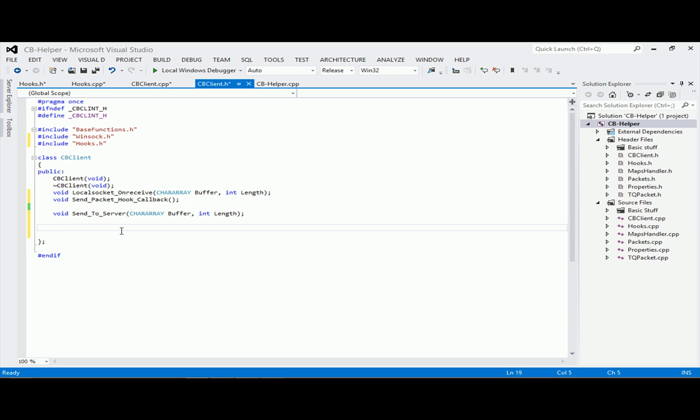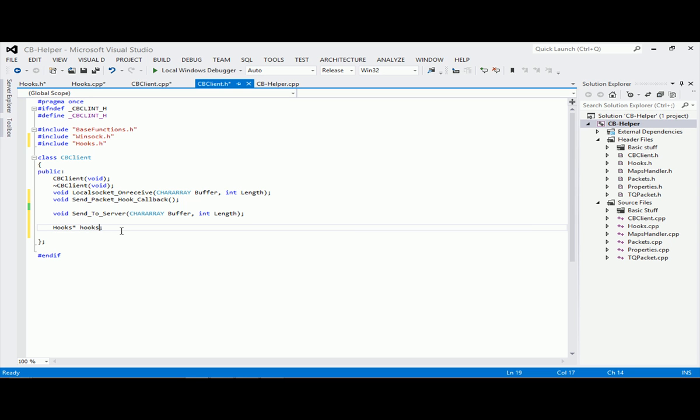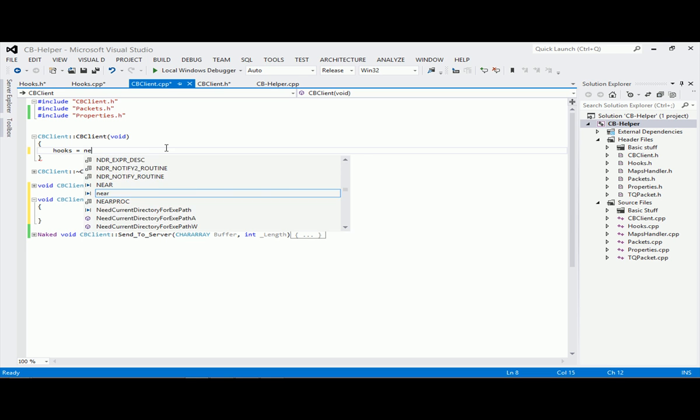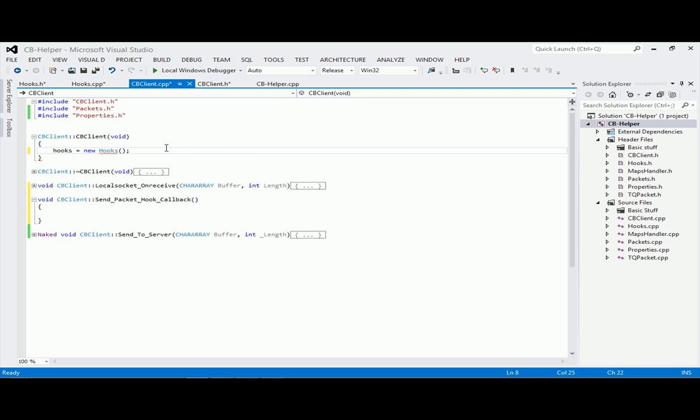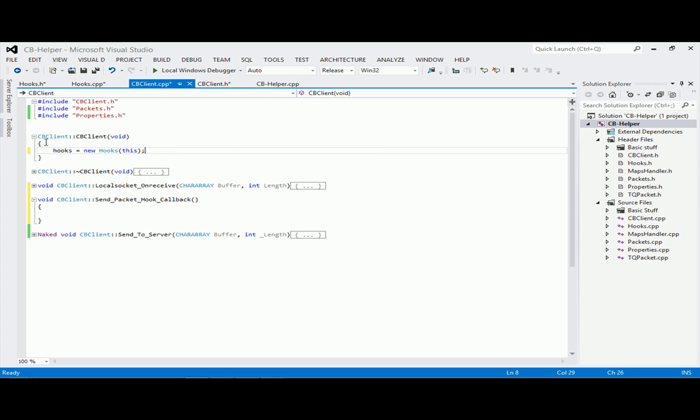Underneath this, I'm just going to type hooks, and I'm going to call it hooks with a small letter h, not a capital letter H. Then I'm going to switch to client.cpp and type hooks with a small h equals new Hooks with a capital H, and this class takes an argument of a CB client. We're going to pass this as a CB client.